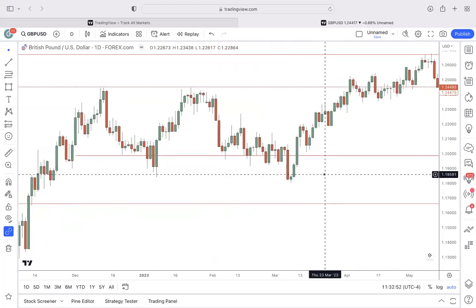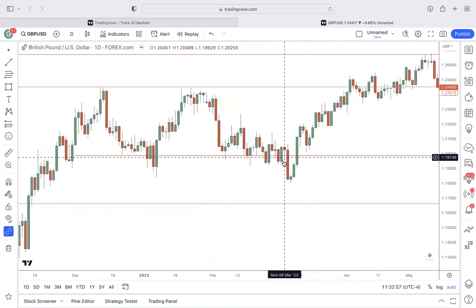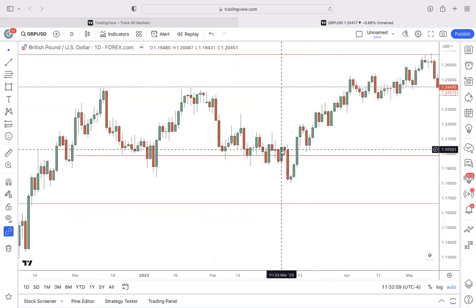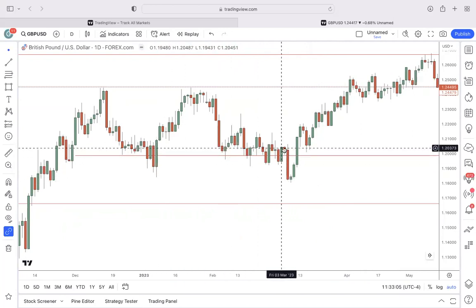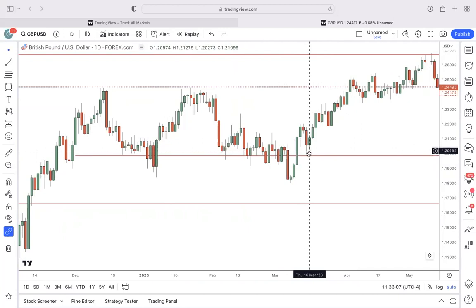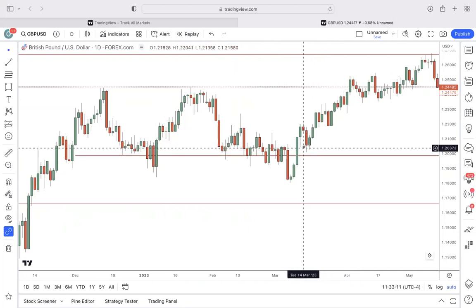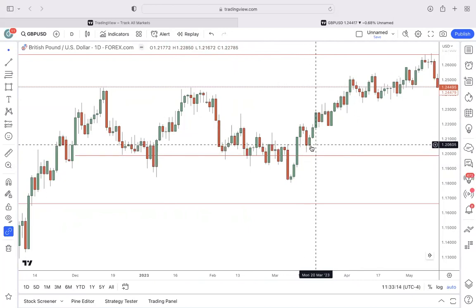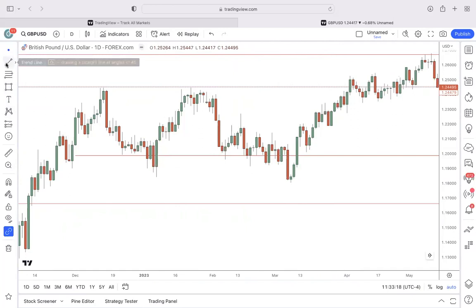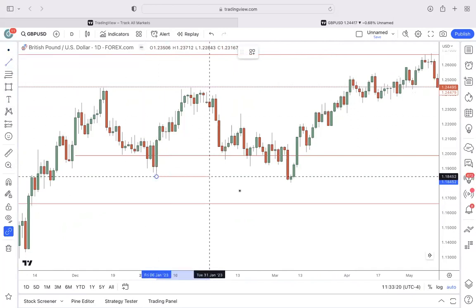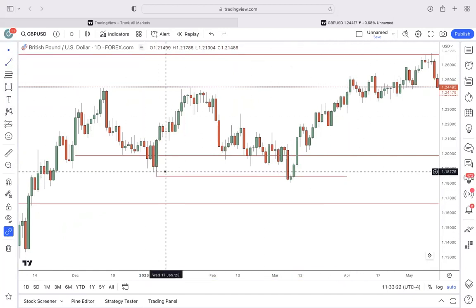What else is on that PD array matrix? Breakers. How do you define a breaker? It's the last up close candle here prior to this aggressive down move that takes out the low here. So this bullish candle is your breaker. Note that they respect that with this swing low here. So when you see that happen and you see this swing low form here and you look left, we have a bullish breaker that took out the swing low here.